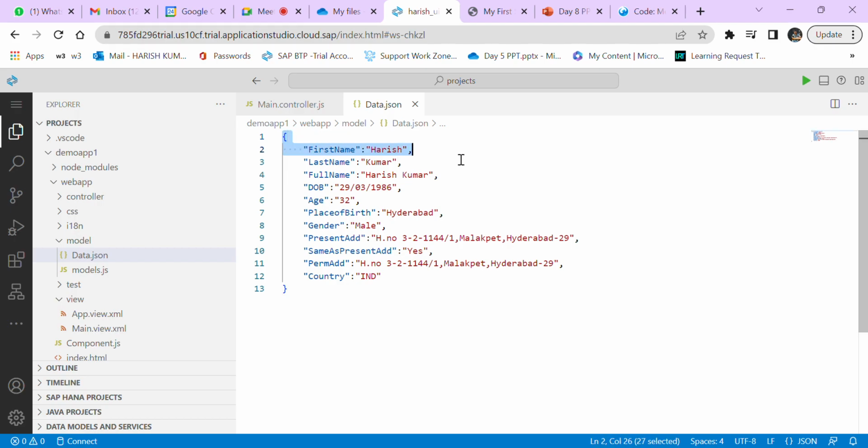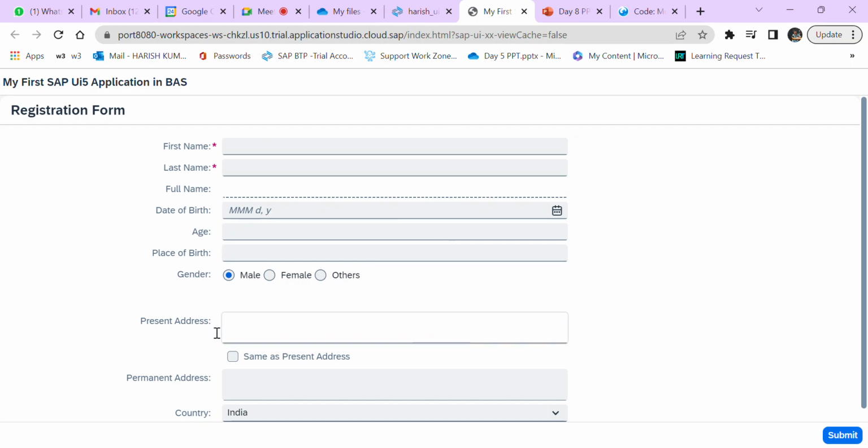Let us assume this is the data that is there in the backend, which is filled by the admin. Now they have given you a link to the registration form, which is this one. Now what they are saying is that we have filled some data by default. If you want to change, please change. That is the requirement we have now.